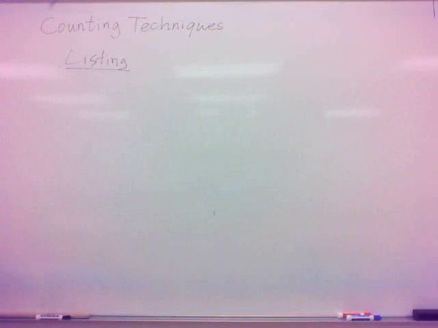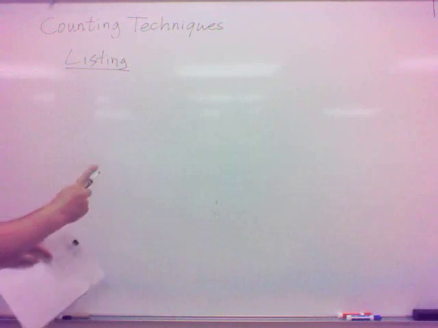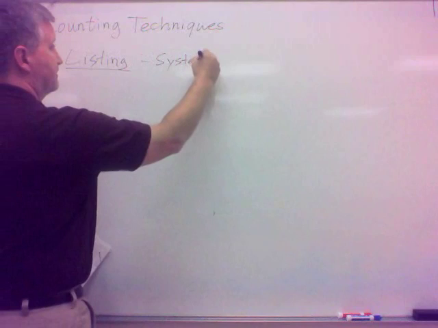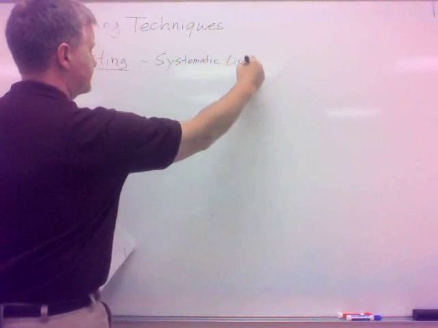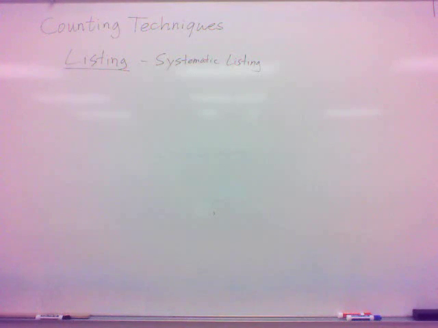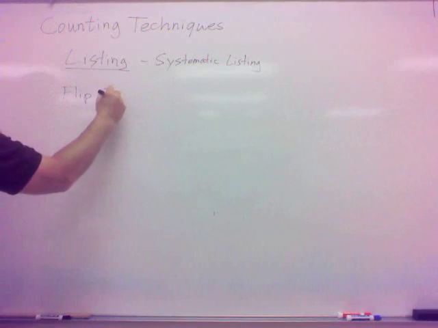We'll talk about several methods. The first one is just pretty direct. It's just listing the ways out. Now of course, when you get thousands of ways that things can occur, you don't want to list them all out, and so we'll explore other ways of doing counting, more mathematically I guess you might say. It's really just all about how many ways something can occur, an event. Now I say listing, but let me clarify that a little bit. Let's call it systematic listing.